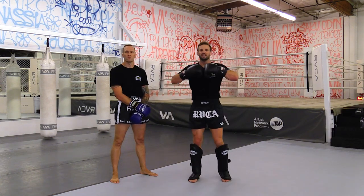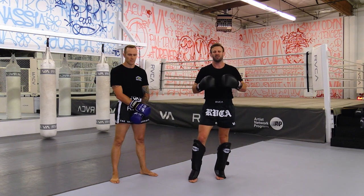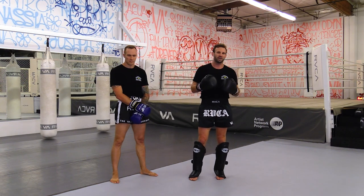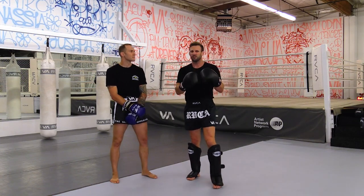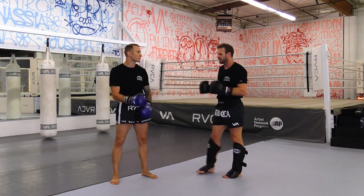Another great combination based off a switch kick. I always want to add it into the flow. I want to show you how you can use your long range strikes and then come into an elbow strike — or you can go back to the first chapters and use a hand strike to an elbow, or you can just walk straight up and start elbowing and work from that position.